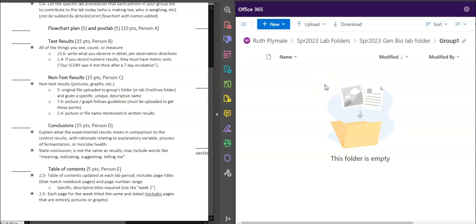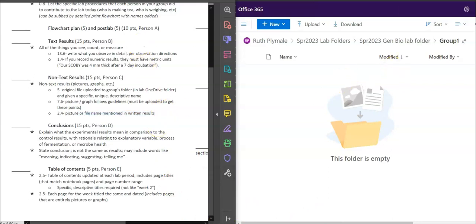and then you need to rename them to say what they are. Once you get the pictures renamed, then you need to be sure that the name of the file gets into the notebook. So you can write pictures for this week are called, and list the pictures, or you can tell the picture names to the person who's doing text results, either way. But the person who takes the pictures is responsible for getting the file name changed to reflect what's in the picture, and then also to get that file name written into the notebook.